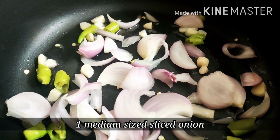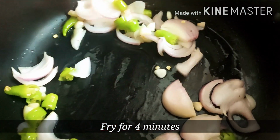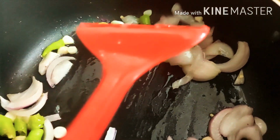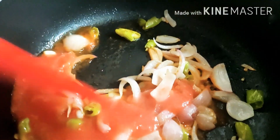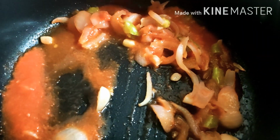After adding all these ingredients, I'm now going to mix all of this really well and fry this for a period of 4 minutes. After 4 minutes, once the onion turns golden brown, I'm then going to add a tomato puree of 2 tomatoes. After adding the tomato puree, I'm going to mix this really well with the onions and the rest of the ingredients and fry this for 3 minutes, until the tomato puree starts to become a little thick.